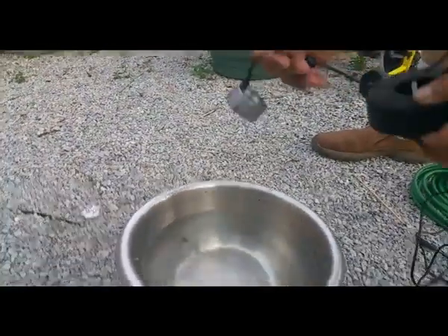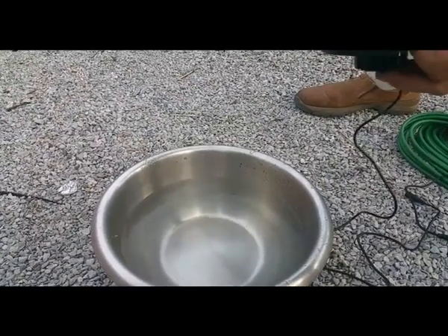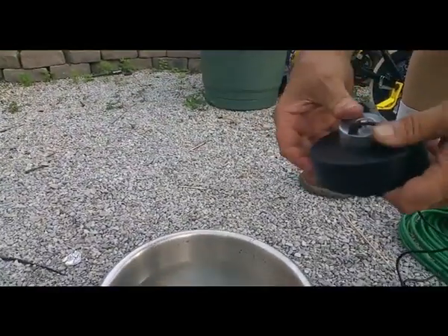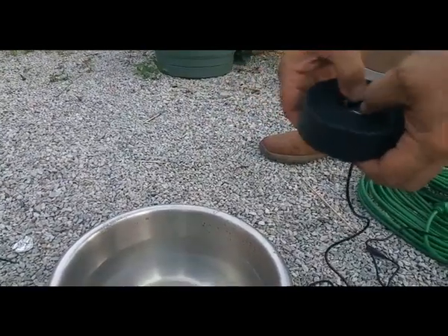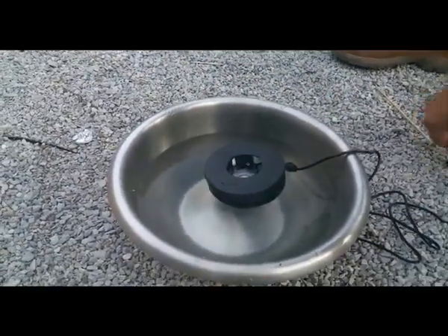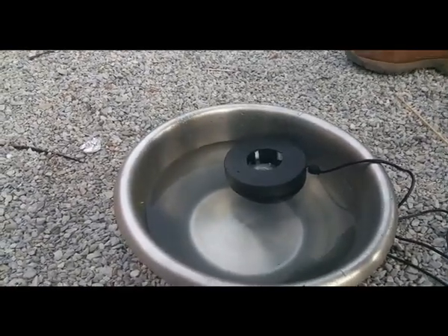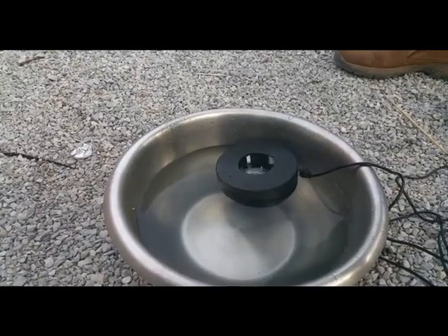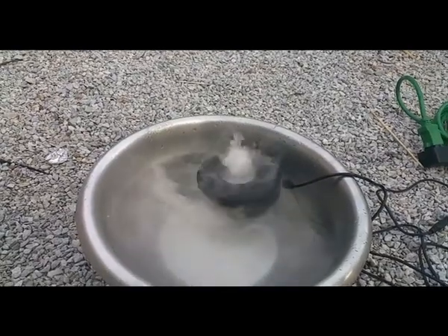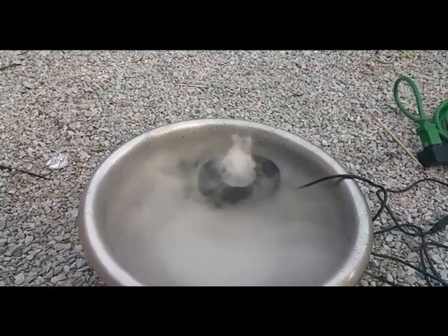You already know how to set up the machine — this is just a short demonstration. You push it down and let's see. So that is how it works guys. Can you imagine how awesome that is? This is the fog machine — this is how you test your materials first before you set up the whole system.